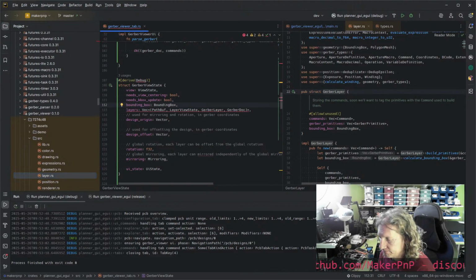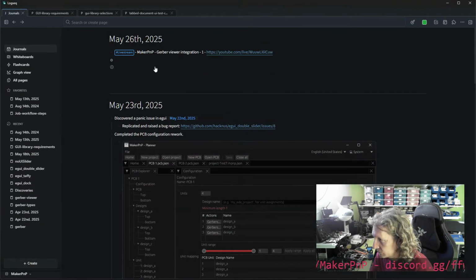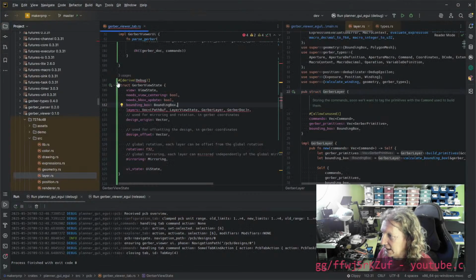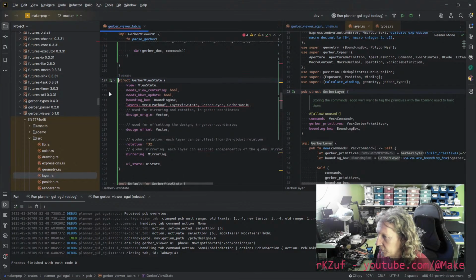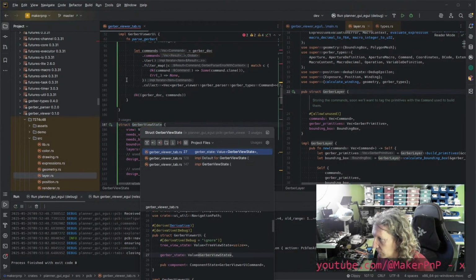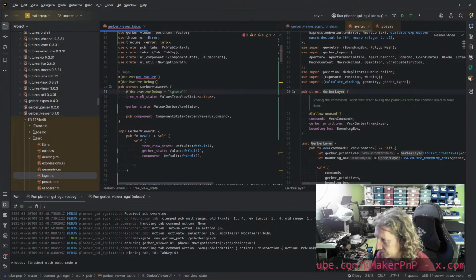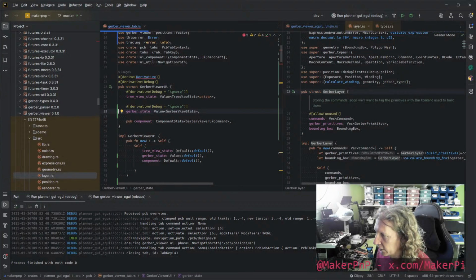I'm going to add a to-do for that. All right. It's on my list. So we're just going to ignore this for now in here, where we're deriving debug. And that should shut this warning up.